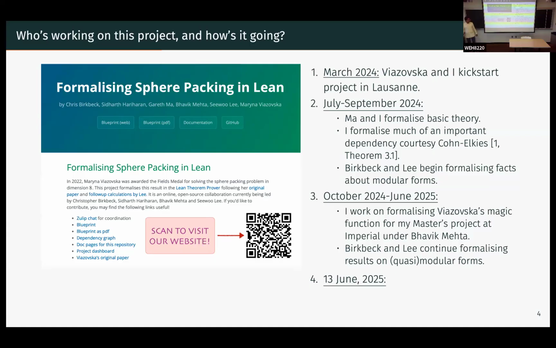The biggest milestone moment was in Cambridge at the Isaac Newton Institute in June. There was a huge event called Big Proof, and Viazovska finally unveiled this project to the public. We had been working closed source up until June 2025. That means our repository was private. People couldn't see what code we'd written. They knew that we were working on this, but they didn't know what we'd done.